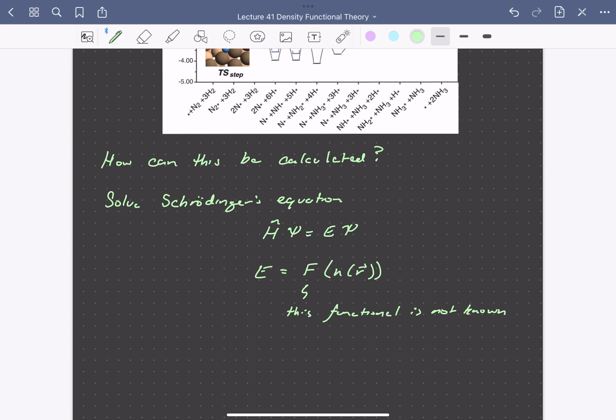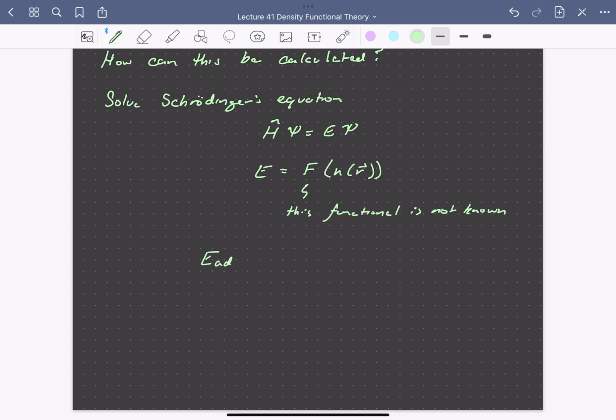So we could calculate the adsorption energy, for example, of a molecule by using DFT to calculate the following energies. So the potential energy of adsorption, which is closely related to the enthalpy of adsorption, would be equal to the energy calculated for our molecule, let's say A, attached to the surface, minus the energy of the molecule moving around freely in the gas phase, minus the energy of the bare surface alone. We could also calculate energies of reaction.